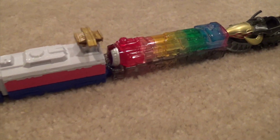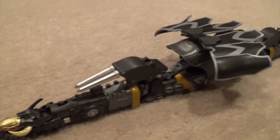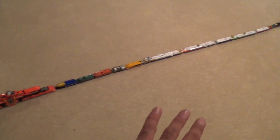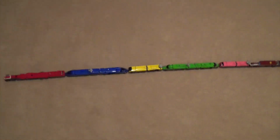And then I threw on the Rainbow Ressha at the end, and then the Shadow Ressha for the Kriner Robo right there. So as you can see, this thing is massive. Even if you don't have all of these, like the Kriner Robo is a more premium item, Safari people may or may not want, Rainbow Ressha was an exclusive. Even if you don't have all of these, that's still an impressive train right there. That is just amazing. So, yeah, wow.